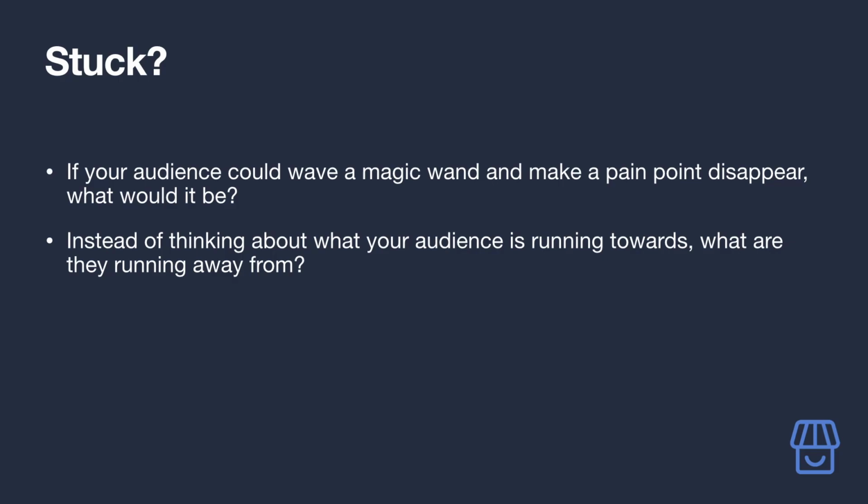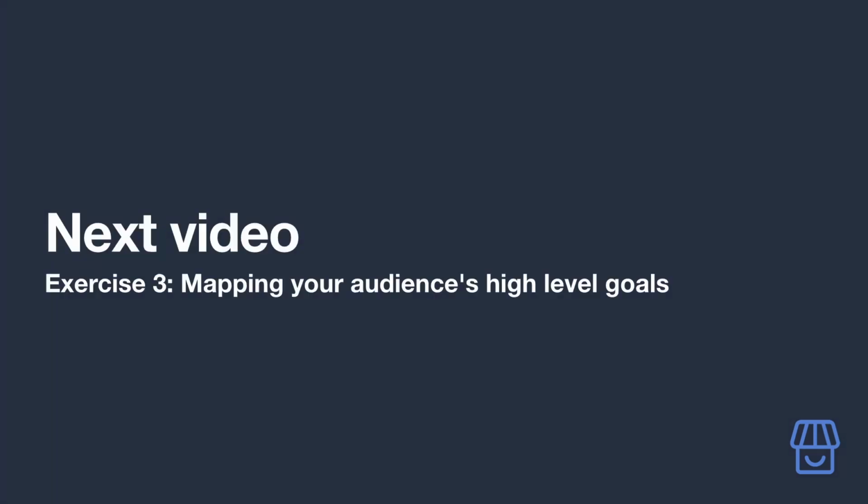Instead of thinking about what your audience is running towards, which is all we've focused on so far, what are they running away from? List them out and research products that could help with that. And with that, we should now be building up a nice list of product ideas.